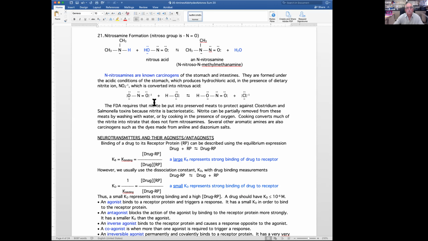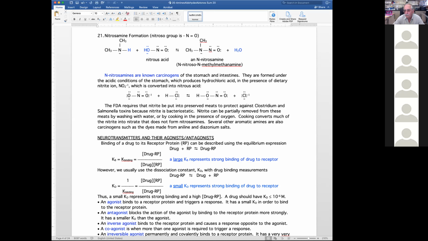Okay. So what does that mean? Sodium nitrite is put into so many foods. For example, any kind of preserved meats like luncheon meats, hot dogs, some other things. And the reason why it's put in there is because it's bacteriostatic. Sodium nitrite prevents most bacteria from growing. If they're not growing, that means that they're not producing toxins. So you're protecting people from food poisoning.